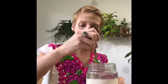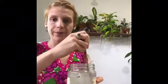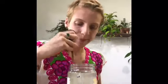Grabbed a spoon. I'm just going to use the end of it, just stirring that up into the warm water. Delicious. All right, the next thing I'm going to do, since I already cut my carrots off screen because that's loud and it takes a while, I'm going to grate some more ginger.